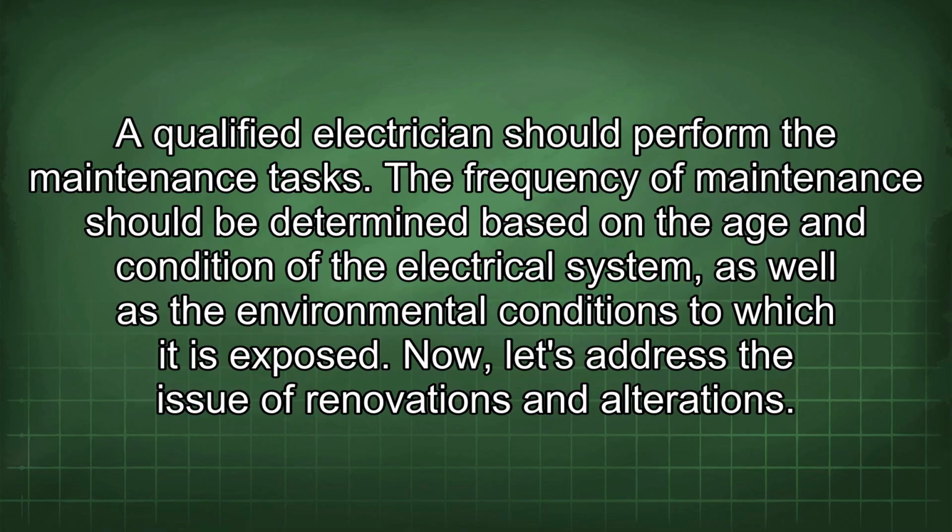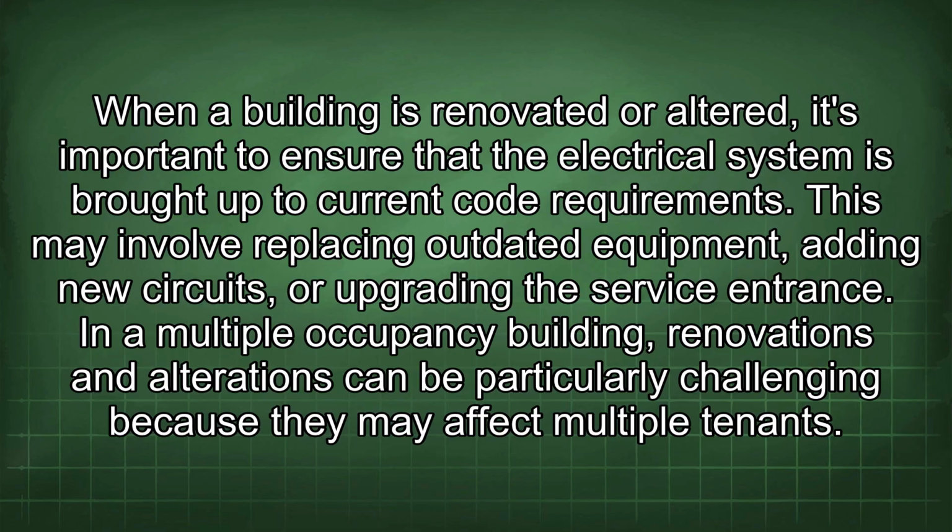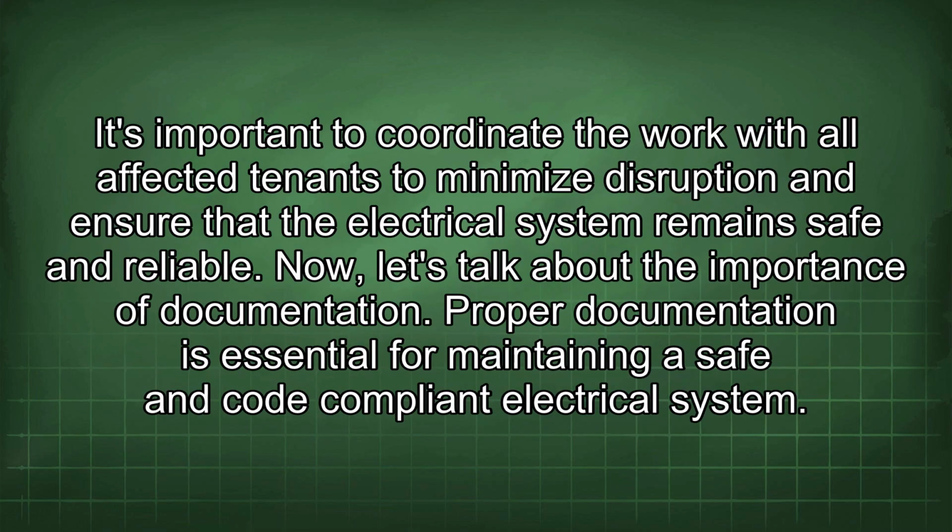Now, let's address the issue of renovations and alterations. When a building is renovated or altered, it's important to ensure that the electrical system is brought up to current code requirements. This may involve replacing outdated equipment, adding new circuits, or upgrading the service entrance. In a multiple occupancy building, renovations and alterations can be particularly challenging because they may affect multiple tenants. It's important to coordinate the work with all affected tenants to minimize disruption and ensure that the electrical system remains safe and reliable.